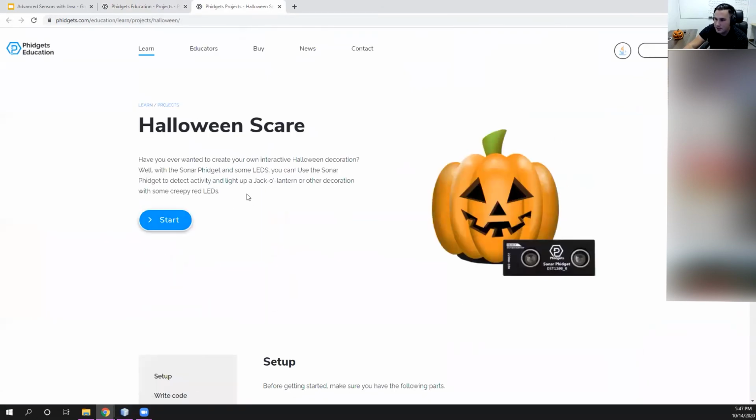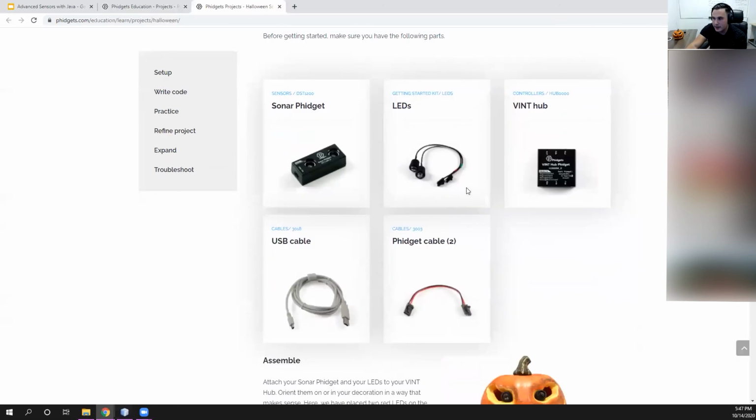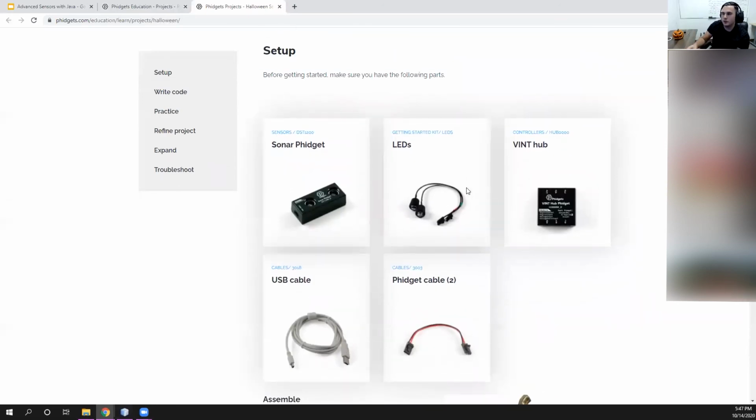So basically this is showing students how they can take the sonar sensor and the LEDs from their getting started kit and create a more fun project. So again, we're using the sonar sensor, we're using LEDs from the getting started kit. We used two getting started kits so that we could get two red LEDs. But if you just have one, you can use a red and a green LED.